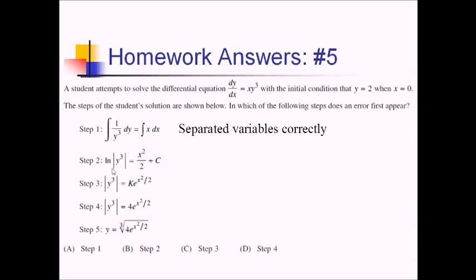Over here is the antiderivative of 1 over y cubed, ln absolute value of y cubed. Well, the integral of 1 over y cubed is the same as the integral of y to the -3 dy. And this just uses the reverse power rule. This bumps up to a -2. Dividing by that, we should end up with -1/2 y to the -2, not whatever we did over here. So this is the step where we messed up on that antiderivative. So choice B, step 2.